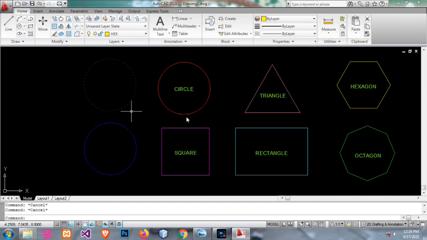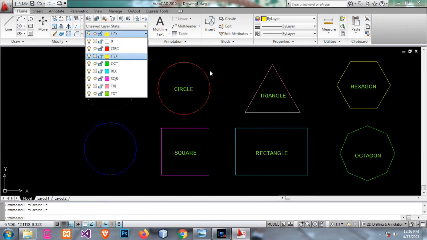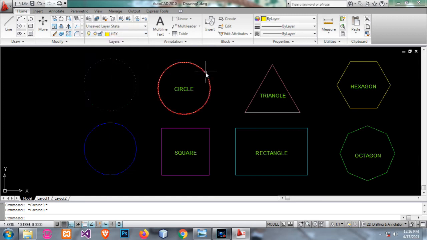Like in this example, we have set the circle layer to red lines with continuous line type, but we found another object in the same layer with a dotted line and different color. Then we can use match properties.